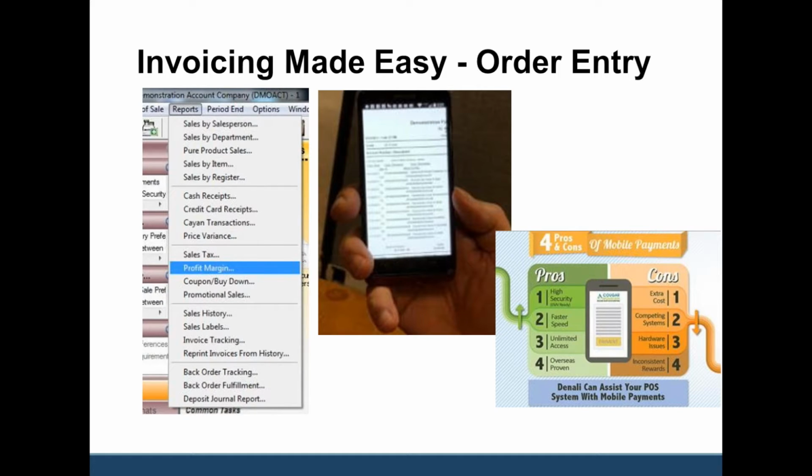Your sales tax report, if you're not using AvaTax, lets you see your tax report of how much has gone over, even to accounts payable, where you can check and balance it. You can now see the total amount of your taxes going over on a daily basis and how much you owe by the report. The rest are sales history reports and invoicing, reprinting from the history, and even tracking down invoices from certain customers.